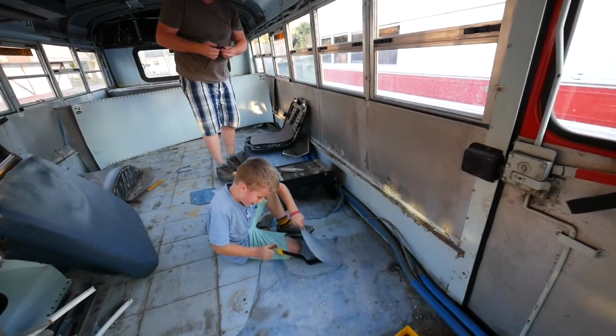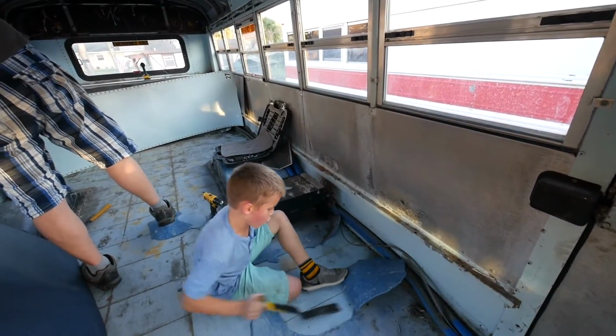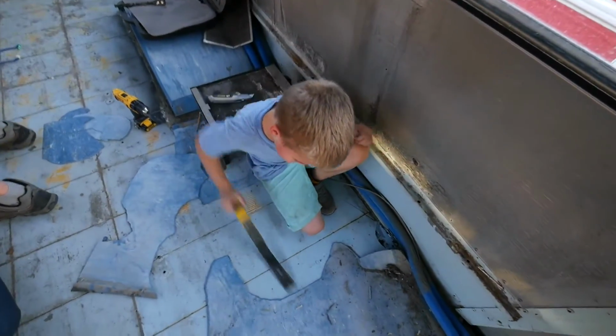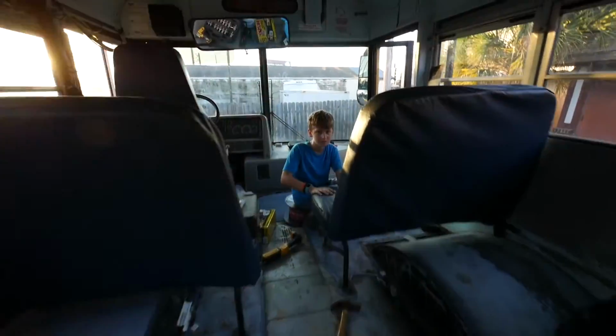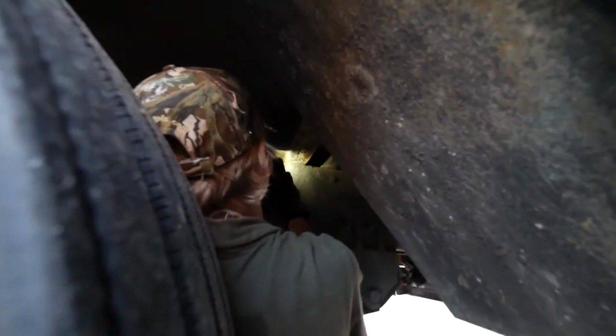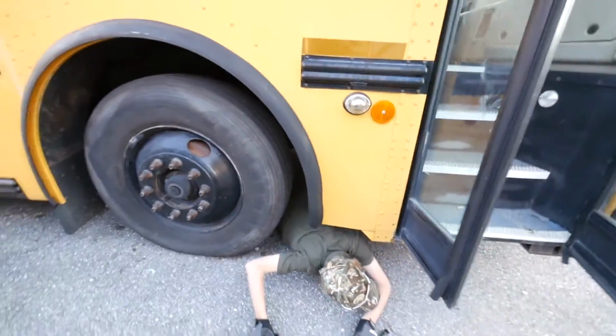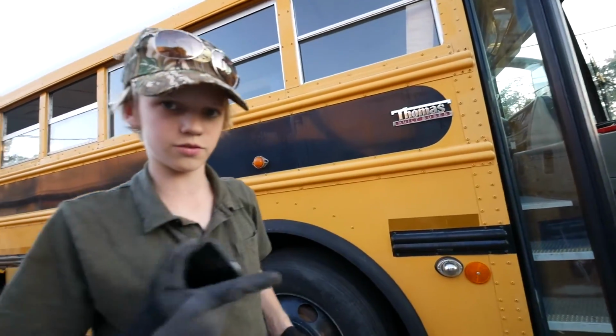We're back inside the bus, and Ethan's doing an amazing job on the floor. Trying to hold one of the bolts under there so Ashton can unscrew the seats.